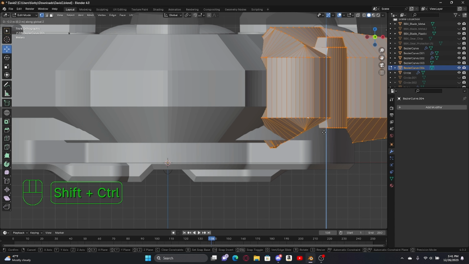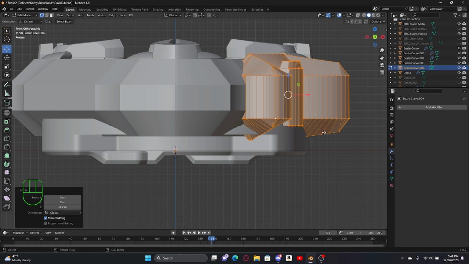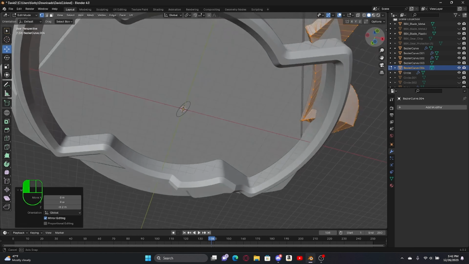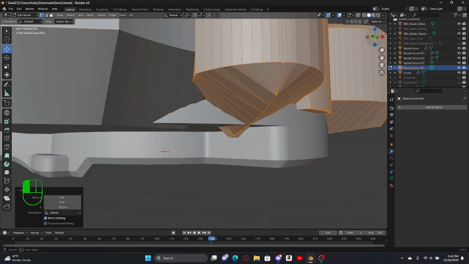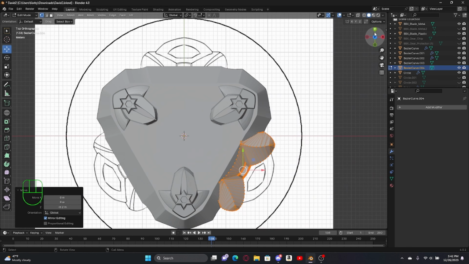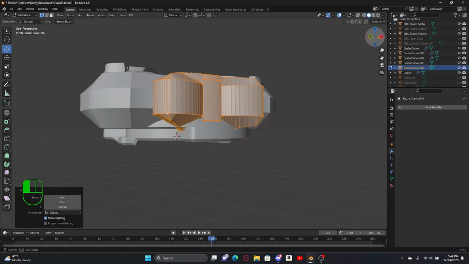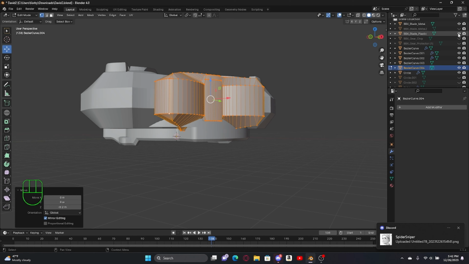Even zoom in if you have to. I'm making sure everything looks good on this, which so far it does, outside of that bottom, which I'll get to later.